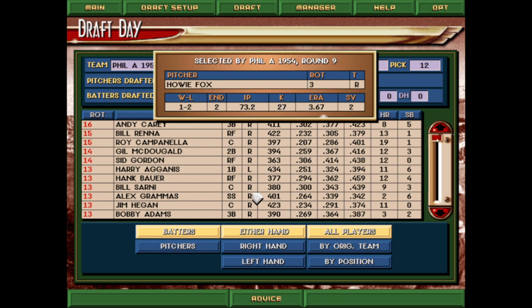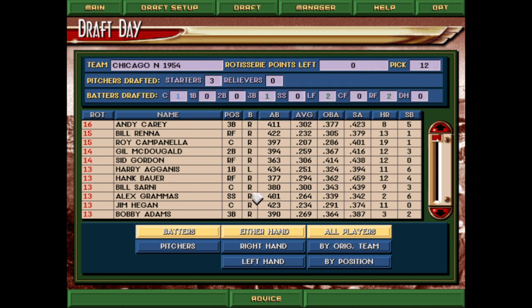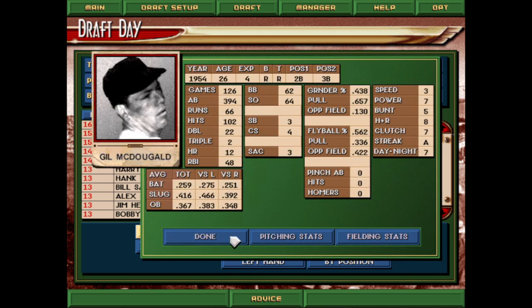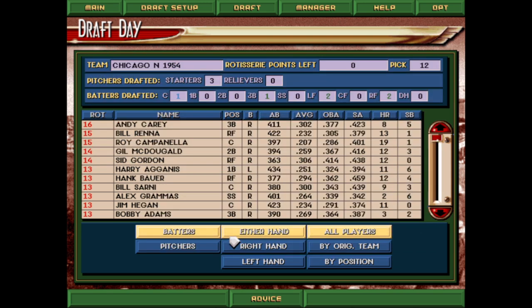Let's see who else I'm missing out on here. Okay. A lot of pitchers are going off the board here. A lot of pitchers. Oh my goodness. Alright. Well, I like a super utility guy as much as the next person, so second base, third base, McDougald.